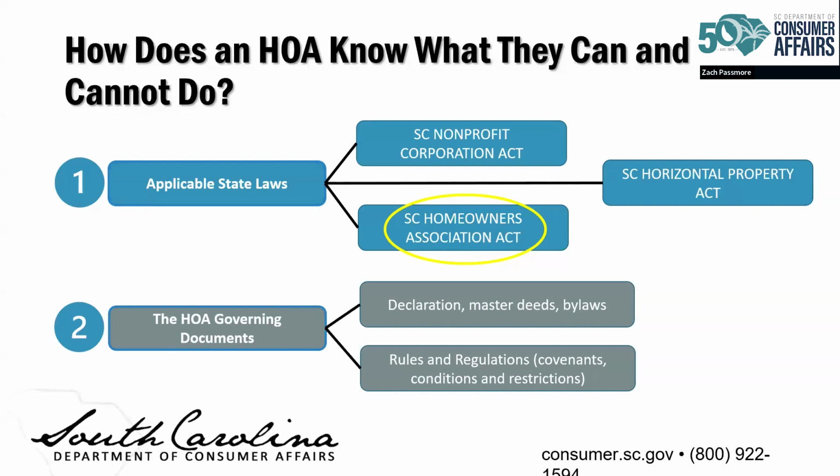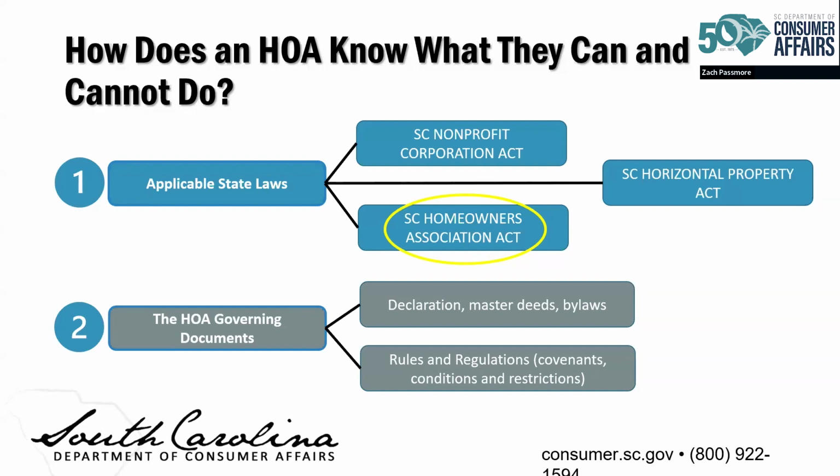And before I start going into the specifics of this act, I do want to point out up front that there is often a lot of confusion as to this particular statute. Starting in the early 2000s, there were several HOA bills that were introduced in the legislature, and they took many different forms and included many different provisions. Some of them dealt solely with governing documents, while some of them dealt with preventing certain restrictions on homeowners' rights who lived within the HOA. The South Carolina Homeowners Association Act is the only one that passed, and that's the one that I'm going to cover today. It passed in 2018 and was amended heavily when going through the legislative process.